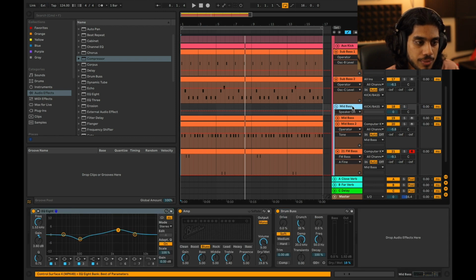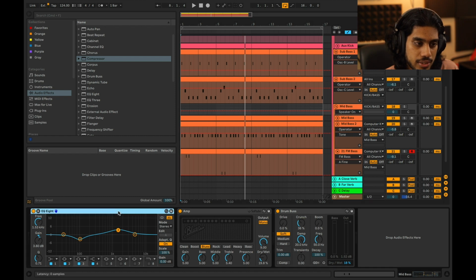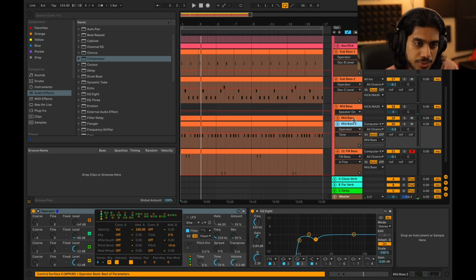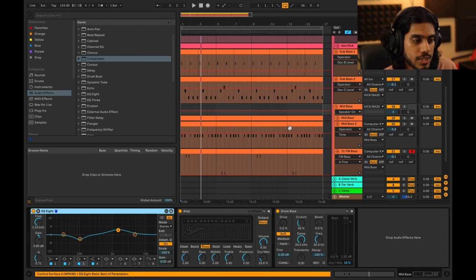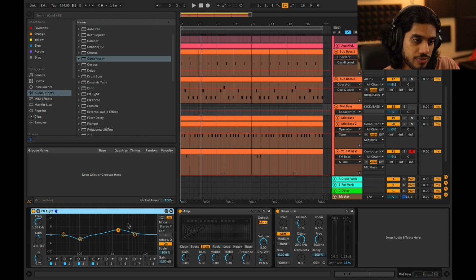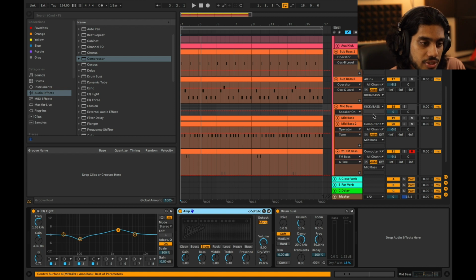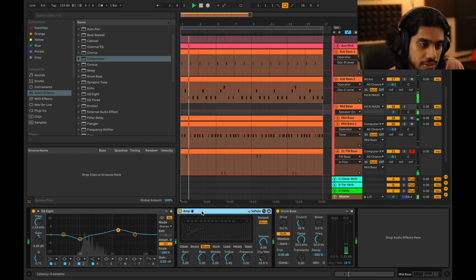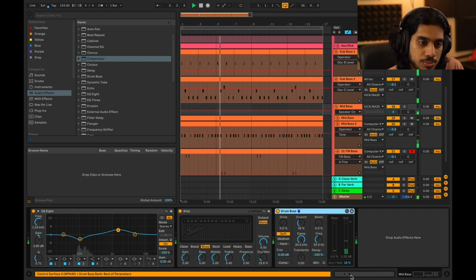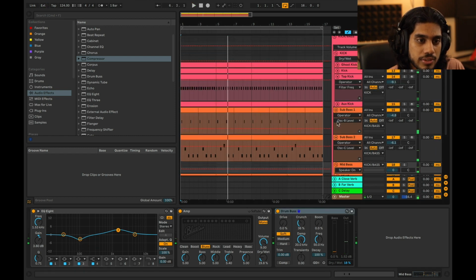So let me also go over just some of the processing that I have for this whole mid-bass chain, and that's just some EQ. There's a little bit of low mids, especially coming from these two mid-bass lines. So I'm just cutting that out, adding a little bit more at the 1.5K range, adding an amplifier, just to kind of boost it, add some harmonics, distort it a little, and then of course some good old drum bus. You can never get enough drum bus.